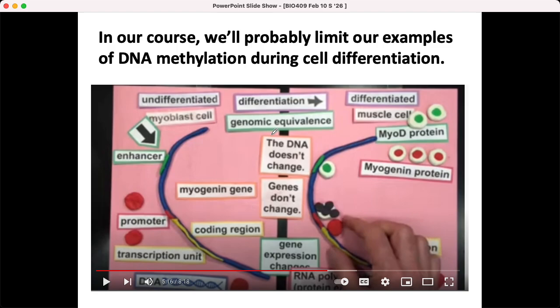Just a detail. And for us, in our course, we'll probably limit our example to CpGs and CpG islands and DNA methylation and gene repression to this thing of differentiation, that when a cell differentiates, it's just going to methylate those. And you'll see it's going to come up in a very different setting where we're like, all those are methylated, the muscle cell can't suddenly become an eye cell or a blood cell. It's got all the genes, it's got genomic equivalence, it's even got the insulin gene, but it's never going to express the insulin gene because it's methylated, okay?